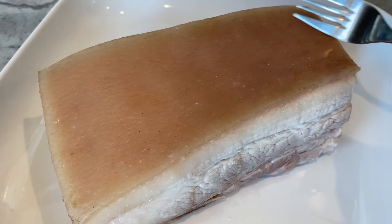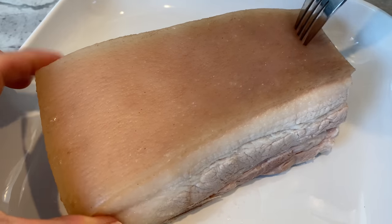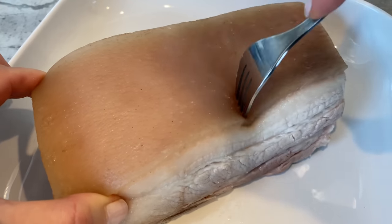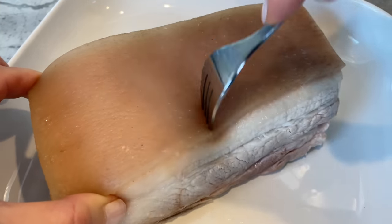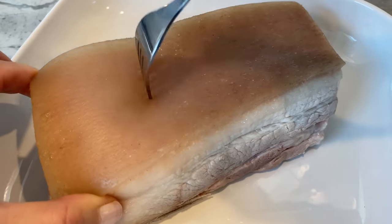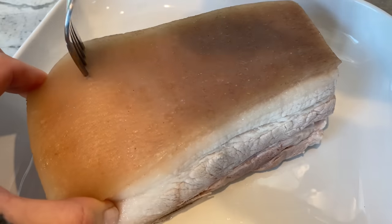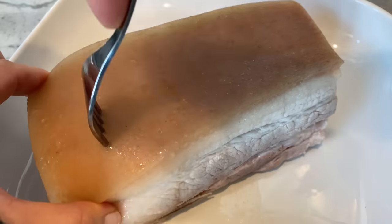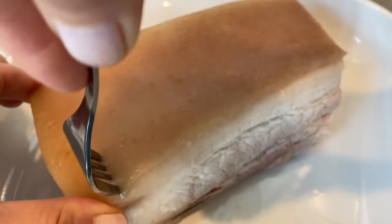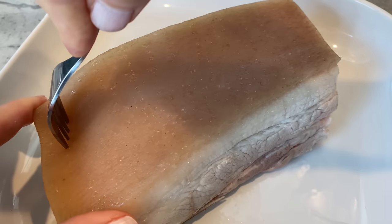When the skin is nice and silky smooth, start stabbing the pork belly with a meat tenderizer if you have one, or a fork if you don't — metal skewers would work as well. I did count how many times I poked holes into this pork skin and the result was about 100. The more you poke the better. You want to prick many little holes because they are what causes the signature crackling on Chinese pork belly. However, don't poke too deep into the skin or until you reach the meat, as this will result in bubbling juices that will cause blotches on the skin.